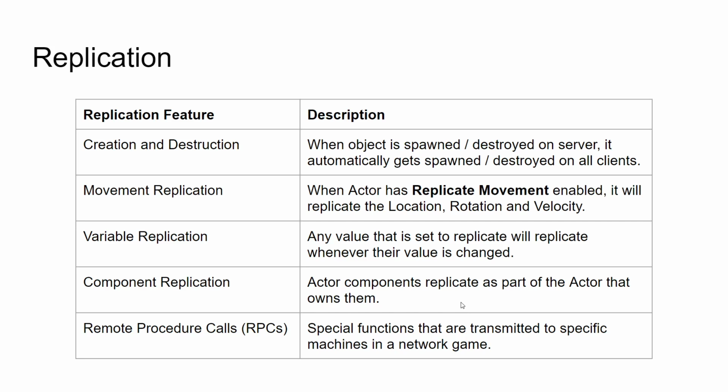And the final feature is using remote procedure calls, or RPCs in short. These are like special functions that are transmitted to a specific machine in a networked game. So these are like your own events that you can define, and say on which machine you want those calls to be executed.